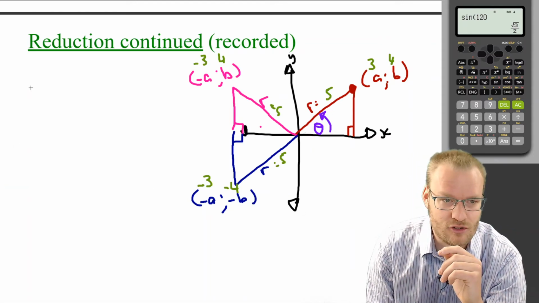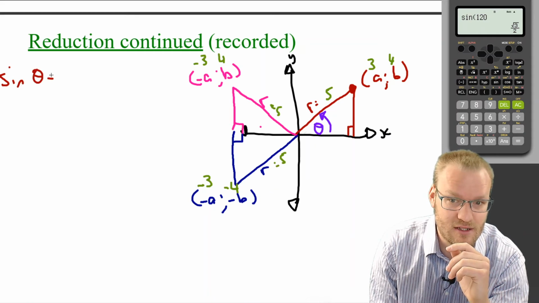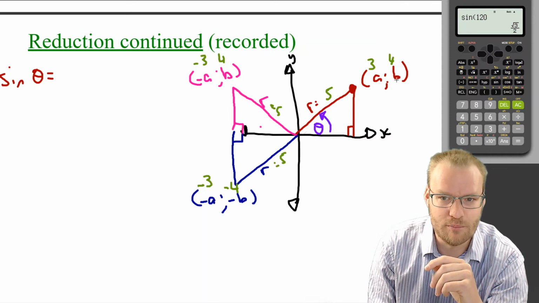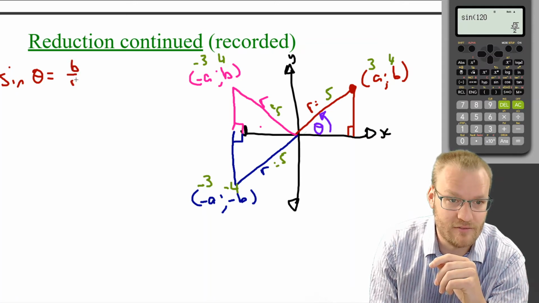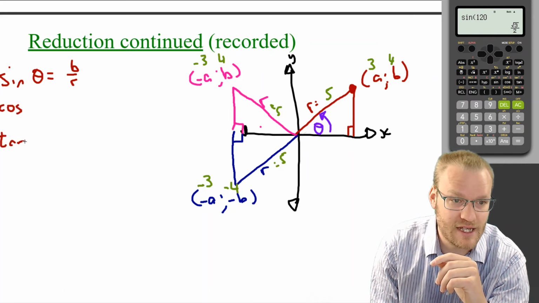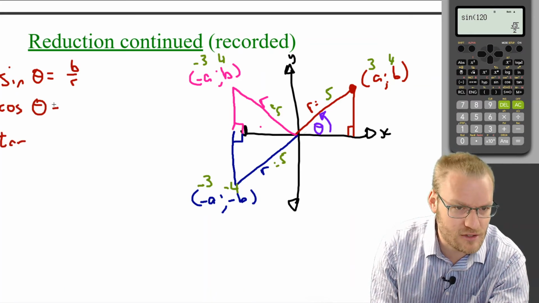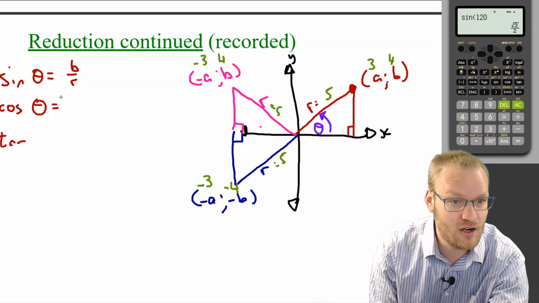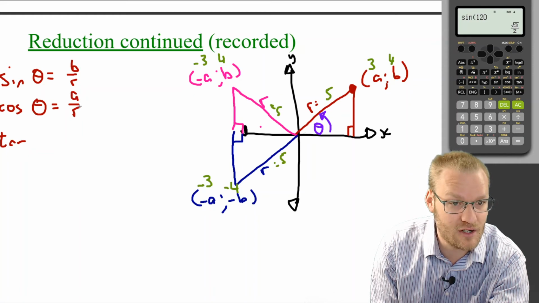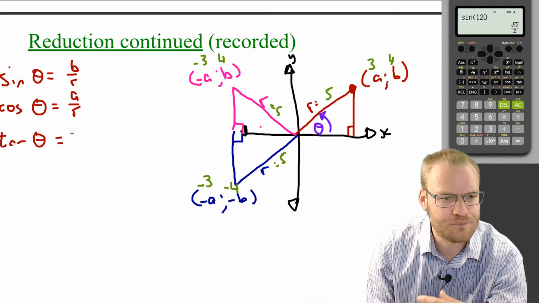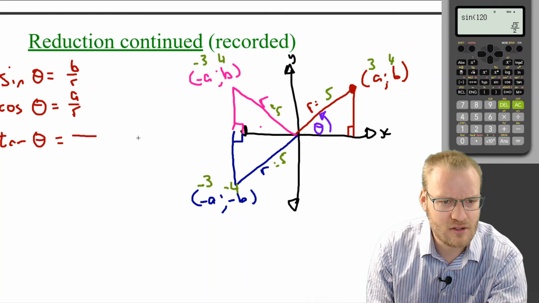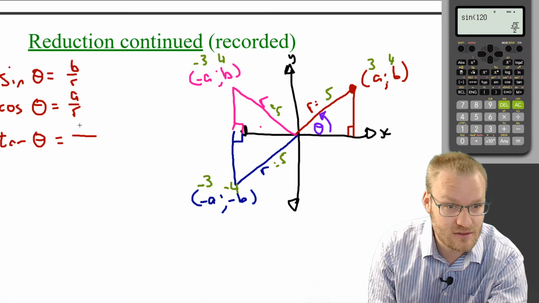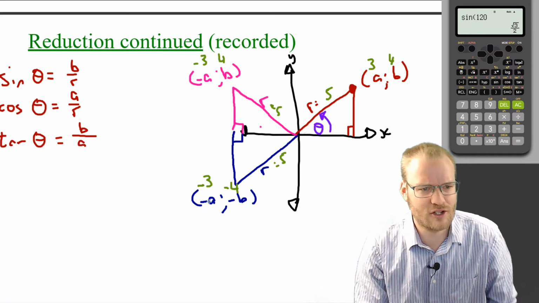Let's have our original trig functions ready. Sine theta, so there's theta. Sine of theta was just y over r, so b over r, because b is our y value. Cos is adjacent over hypotenuse, or x over r. So our x value is a over r. And tan of theta is opposite over adjacent, b over a, or y over x. Okay, so we're going to see how these compare.